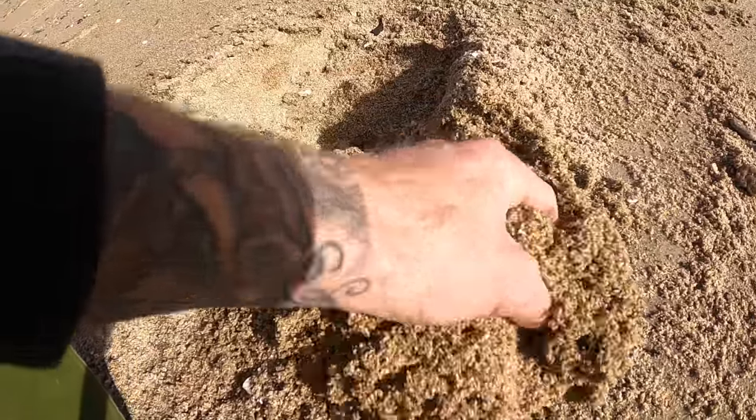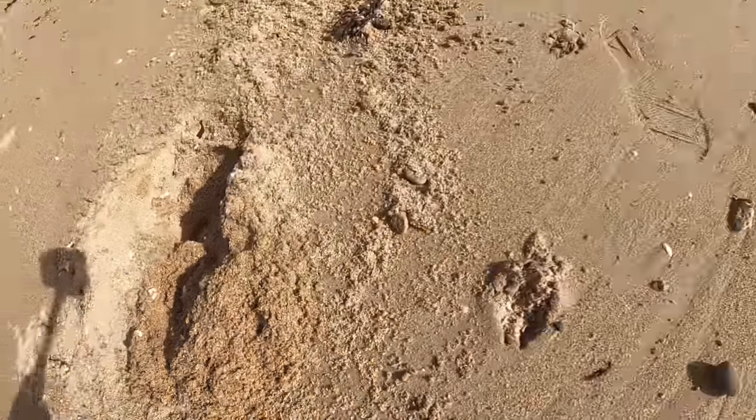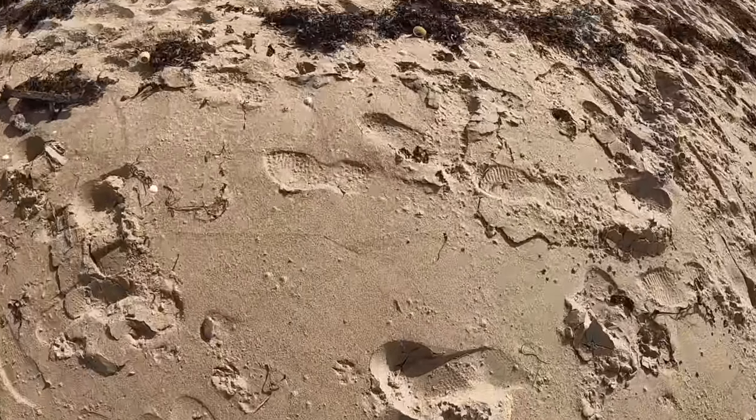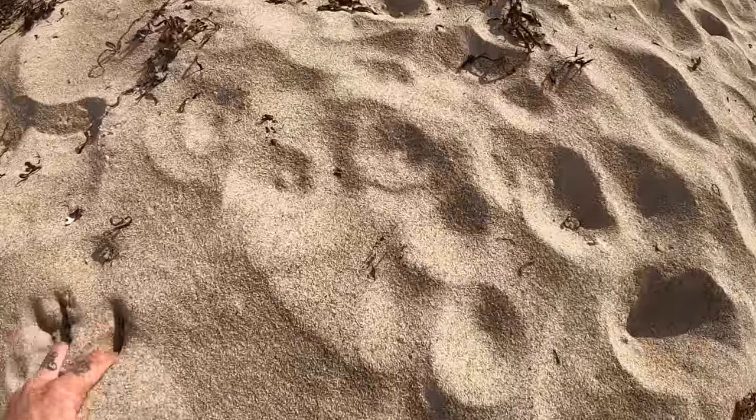See it's a bit damp but fairly dry — if we go a little bit further up the beach. Big spring tide so the tide's been coming right up. This sort of stuff right here — you don't want it too dry like that, well that's not too bad actually.